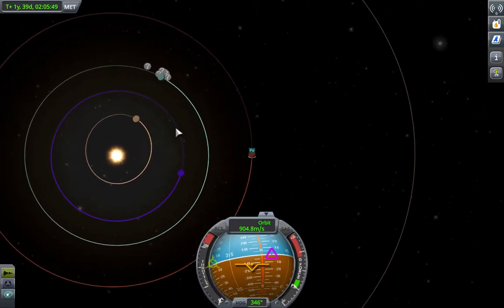I'm basing this off of a tutorial on how to do the exact opposite, how to get from Kerbin to Duna. So basically I inverted everything. So we're going to form a triangle with, I think Duna is going to be here, the Sun's going to be here, and Kerbin is going to be somewhere around here. So we're actually going to time warp to that point.